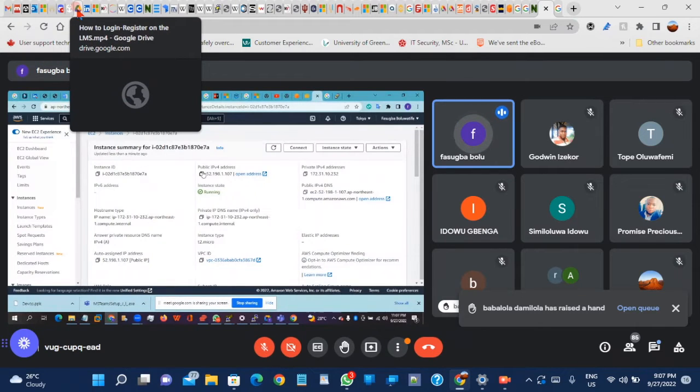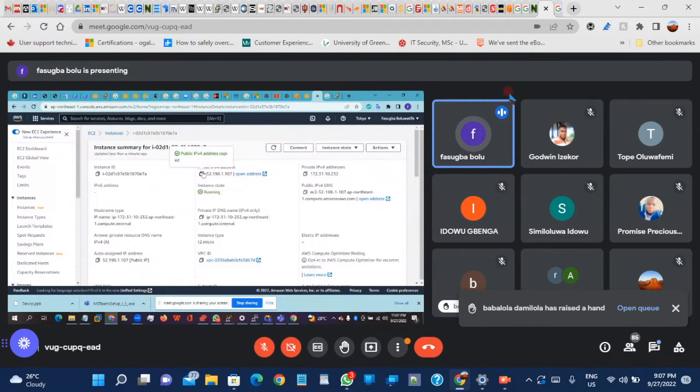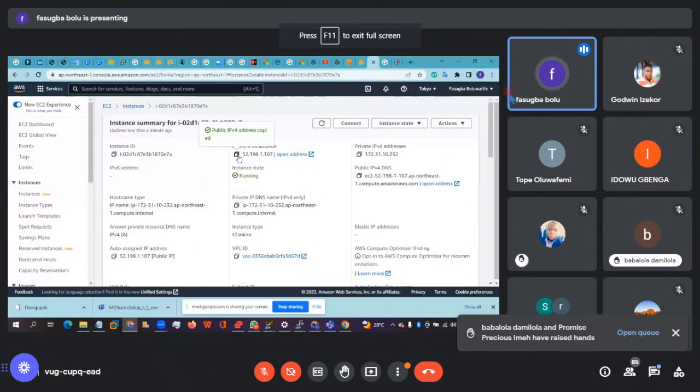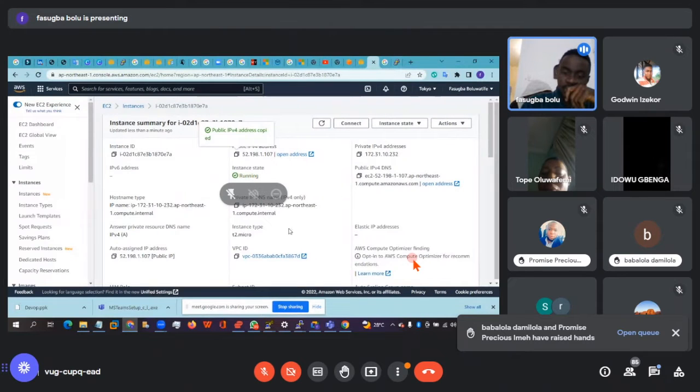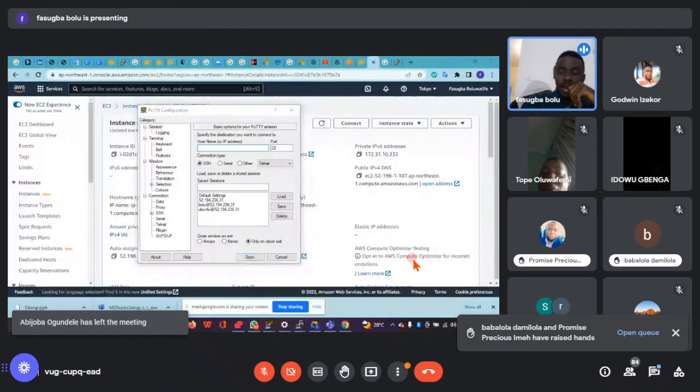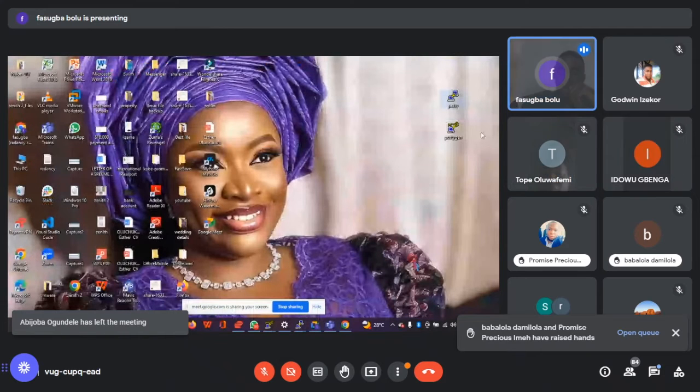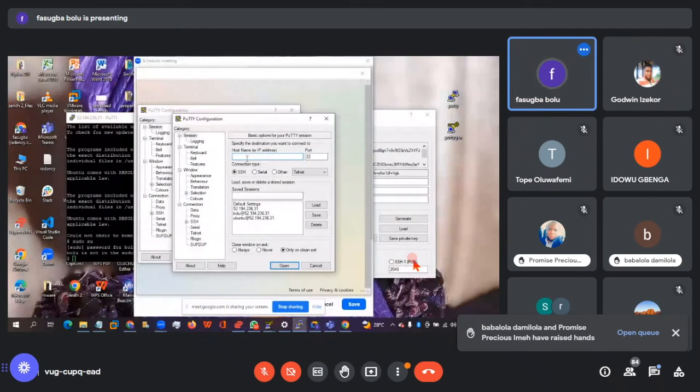So just copy the public IP, which anybody from anywhere can easily access. So just copy the IP address, and then after downloading your Putty, you have it something like this. Just click on it.